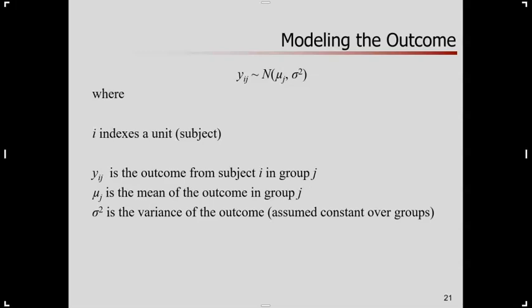I'm going to focus on the notation a little bit. The y value is the outcome variable of interest for person or subject or unit i who is a member of group j. j is my index for group membership. What's the story here? A group-specific kind of model. Well, I would say that y follows a normal distribution, but now the mean of that normal distribution is not mu. It's mu sub j.